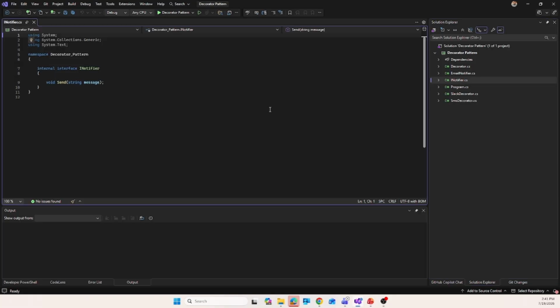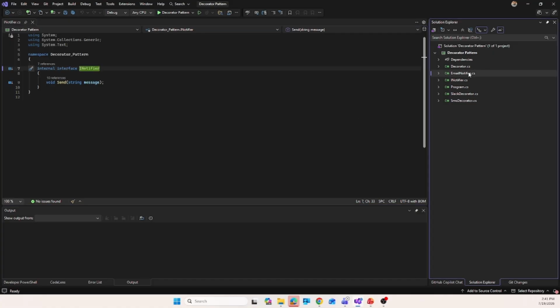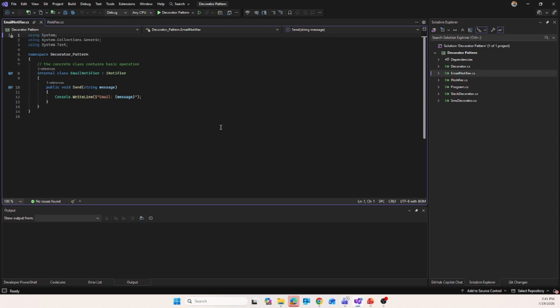So I have a method called send, which accepts an argument of type string, and the interface is called iNotifier. And I have an email notifier, which is a concrete class that contains the basic operation. The operation is to send the notification message, and it implements the base interface called iNotifier.